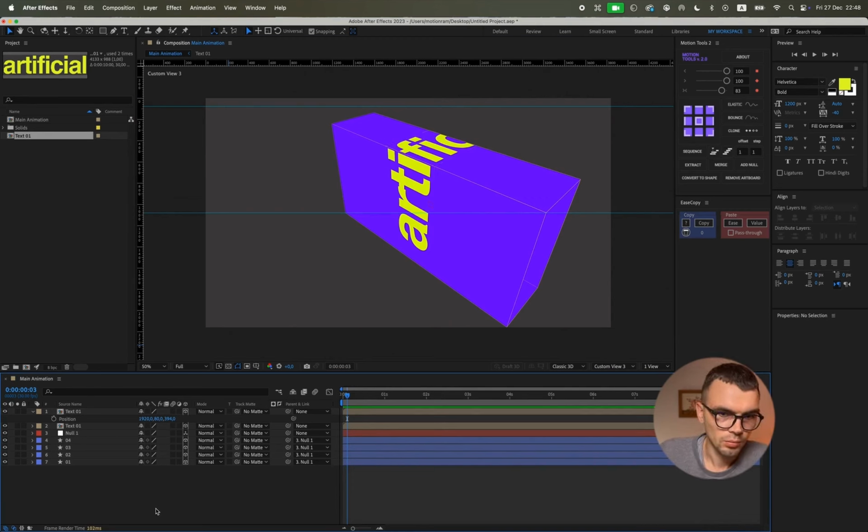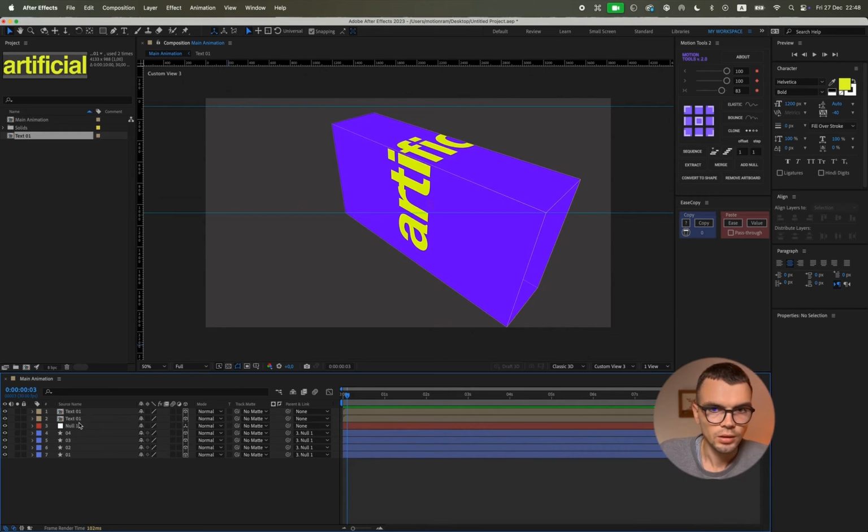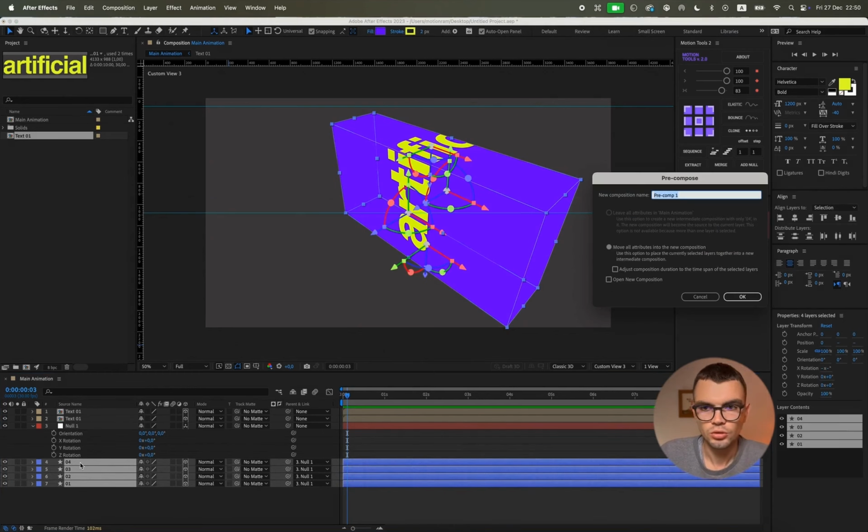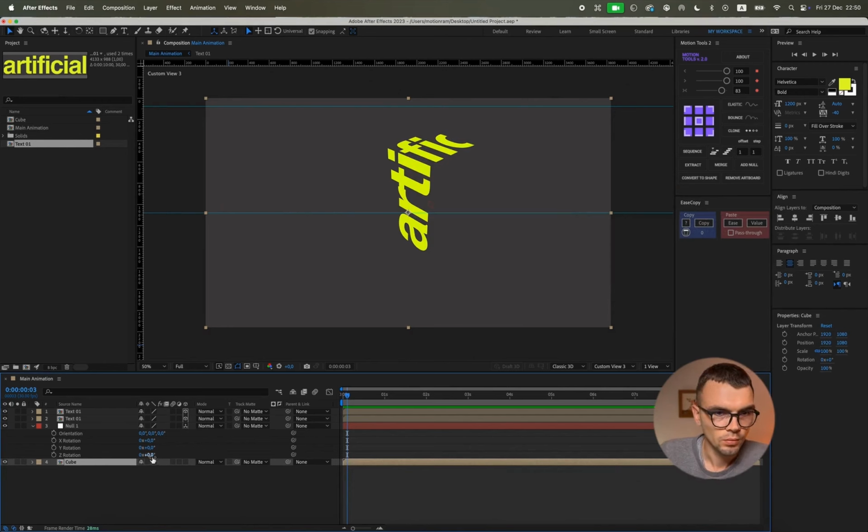Like this. And let's create another area, another cube, so it can further complement our overall picture. So let's just pre-compose our parallelepiped cube and enable 3D.